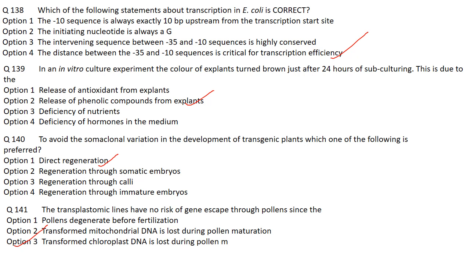A major hurdle of nuclear genetically modified crop is posed by the potential outcrossing of the transgene via pollen movement. Now, plastid transformation yields transplastomic plants in which the pollen does not contain the transgene, and this not only increases biosafety but also facilitates the coexistence of genetically modified, conventional and organic agriculture. So the answer here is option 3.